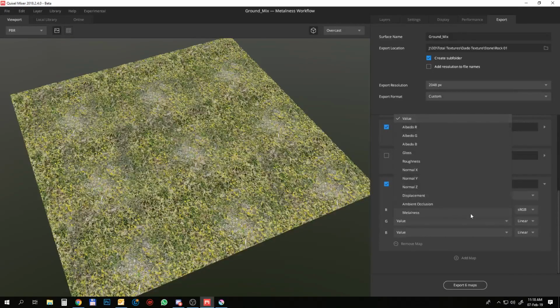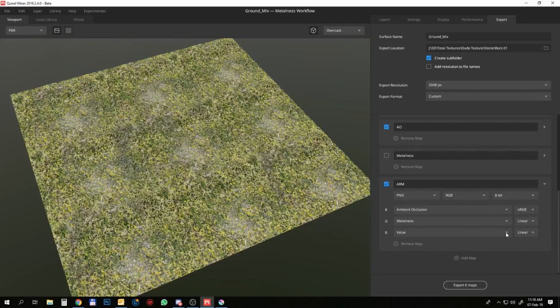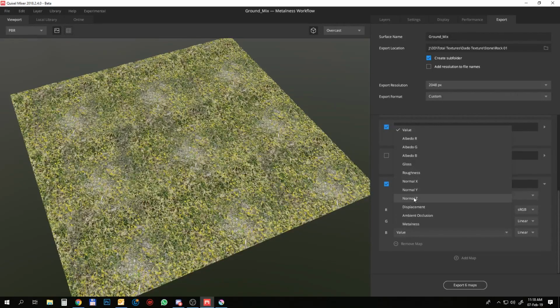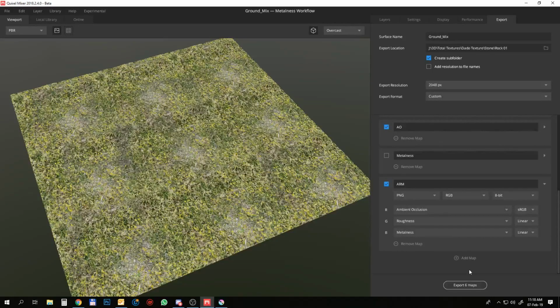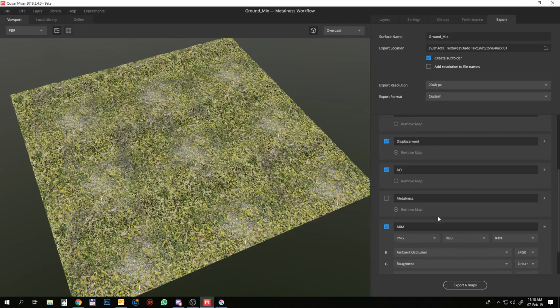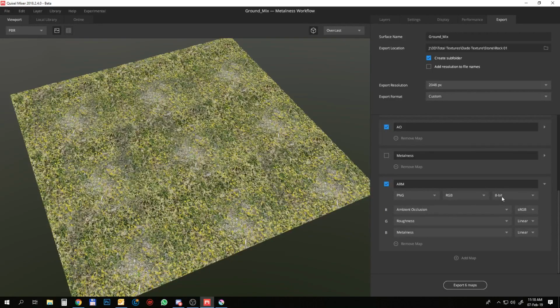In green we put the roughness map. And in blue we put metallic. Okay. Export the map and finish. Our material is ready to use in Blender, Unreal, and Godot in our case.